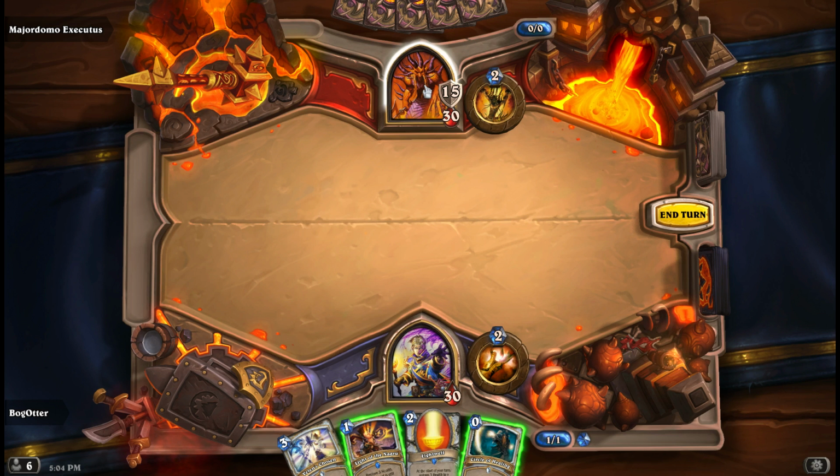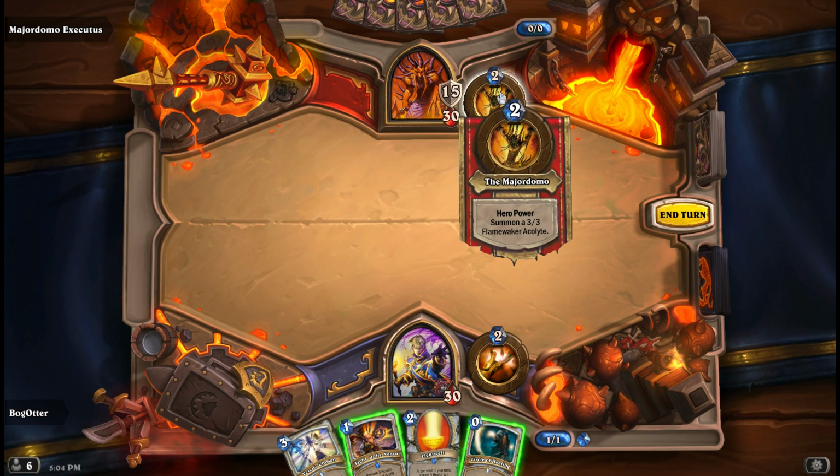So first you're going to face off against Majordomo. He's got 30 health and 15 armor, and he's got this hero power where he can summon a 3/3 Flame Waker Acolyte every single turn. So you're going to have to deal with these creatures a lot, and that's pretty hard to do, but you'll see when we go over the deck design how we deal with that.